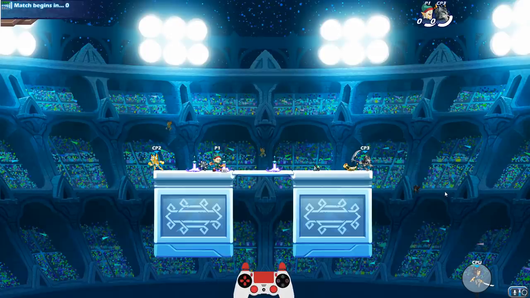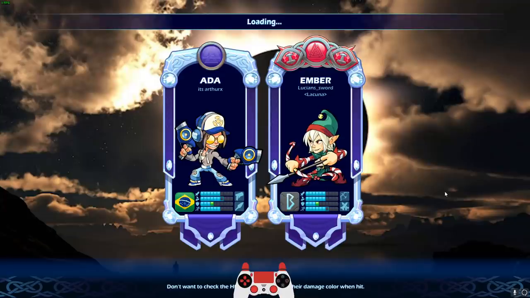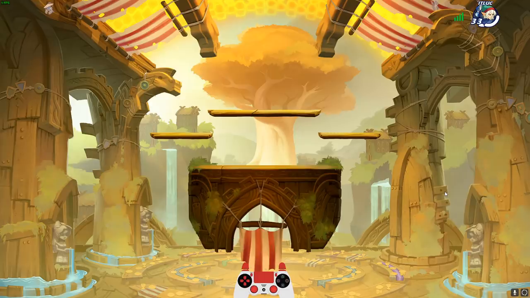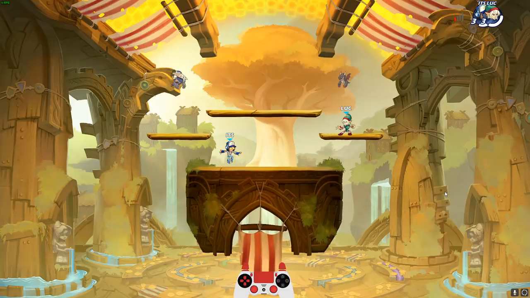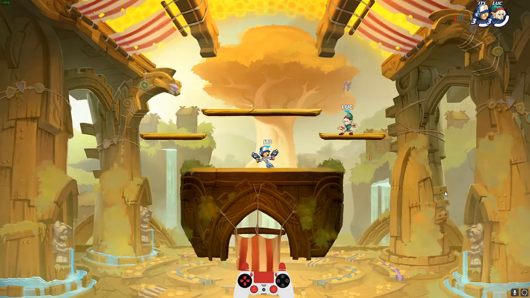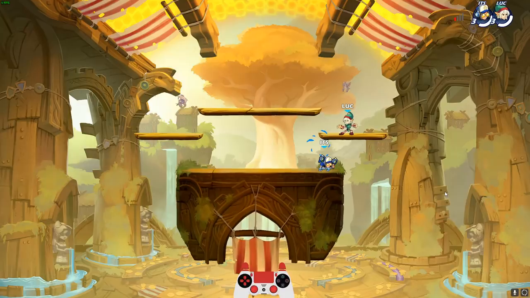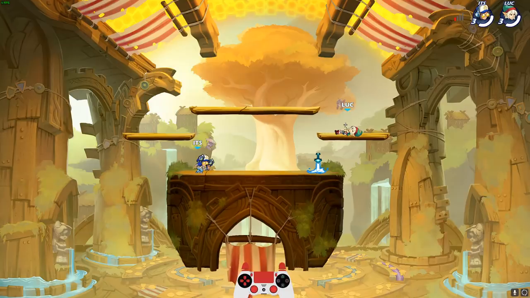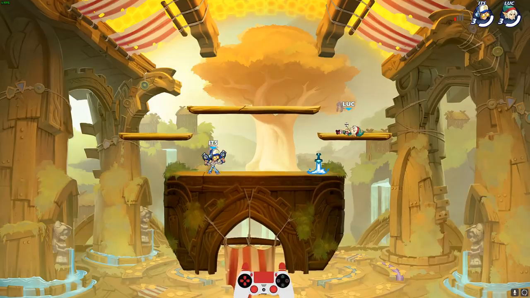Like, 1, 2, 3, 4. I feel like it's not even... All right, here we go. Any second now. There we go. Wait. It's saying 3, 2, 1, but he's already on the ground getting a weapon. All right, I'm gonna taunt to let him know that I'm... Okay. Wait, what? What?